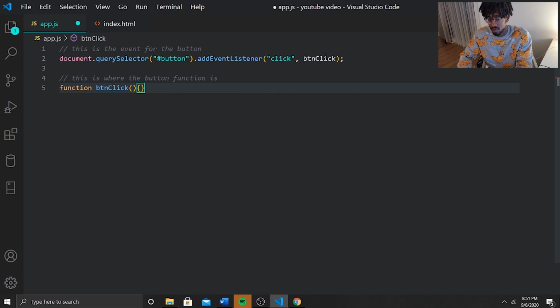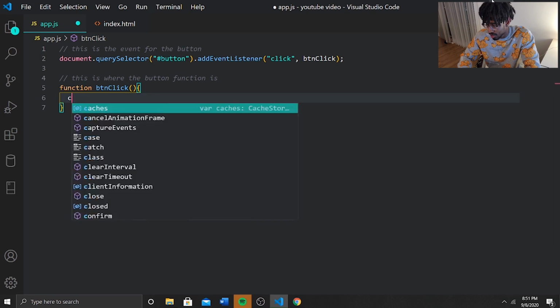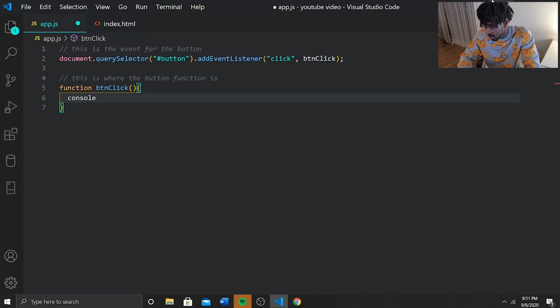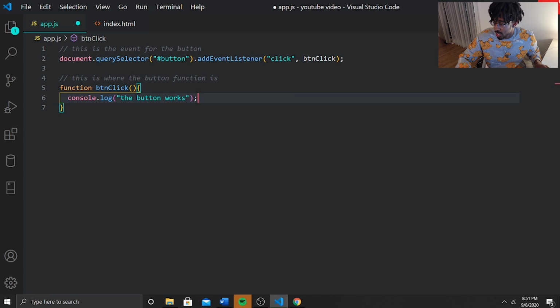Anyways, with the button click function, I want to console.log the button works. You don't have to do this, but you should. It's good practice, just to be able to tell if your button's working.